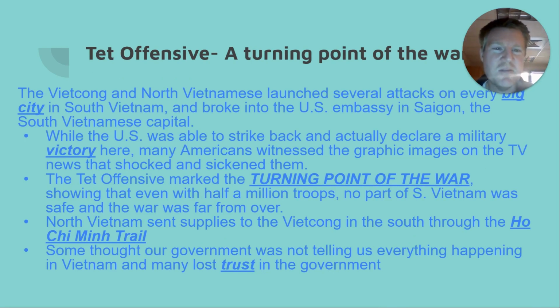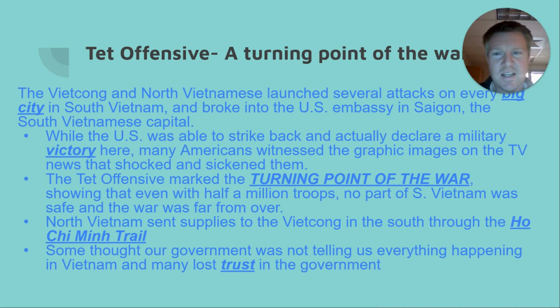The Tet Offensive was a turning point in the war for the U.S. This was during the Vietnamese New Year celebration called Tet, where the U.S. troops had sort of let their guard down, and also the South Vietnamese had let their guard down to celebrate the New Year. While this was happening, the North Vietnamese attacked hundreds of Vietnamese cities and U.S. defenses.